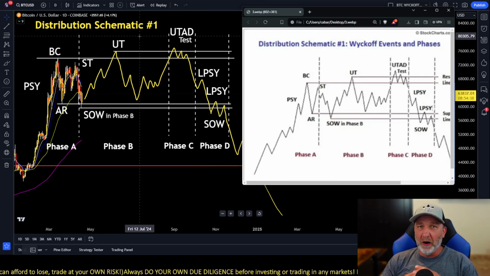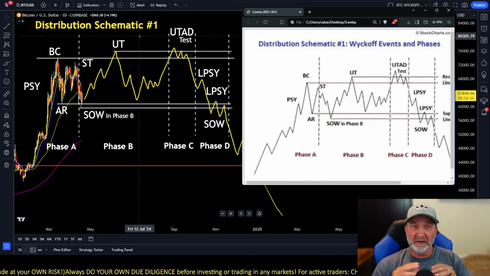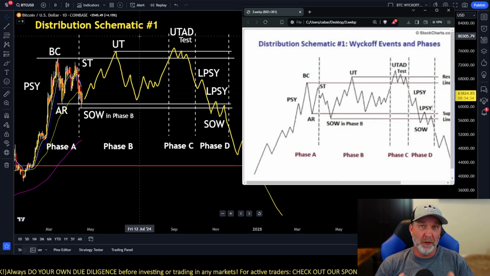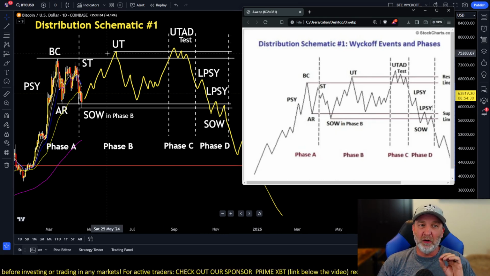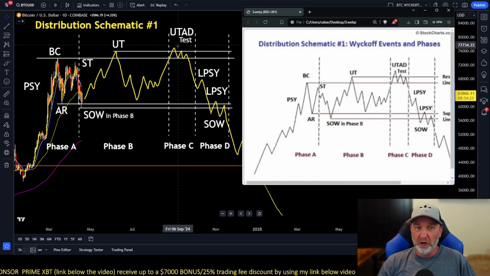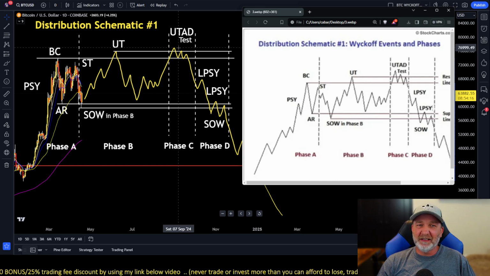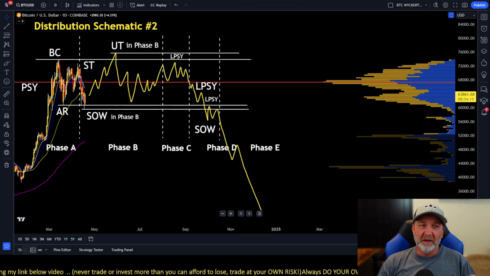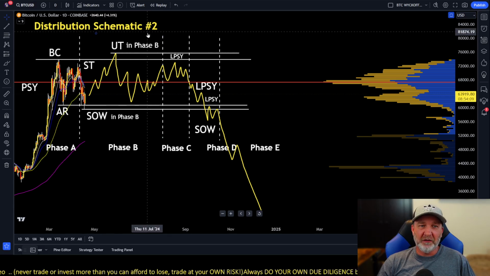If you guys were around back the first time we hit 64, I drew this out about 2 months ahead of time. Same amount of time I'm giving you guys now if this is to play out. But remember, that's only if this sign of weakness does not hold as support. That we could be looking, and that high would get us to approximately 76 to 77,000.